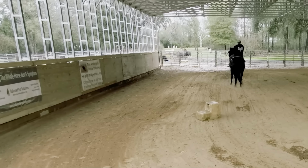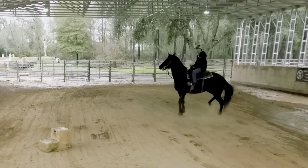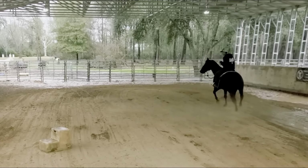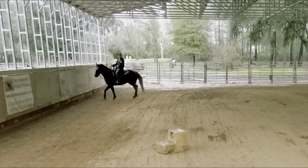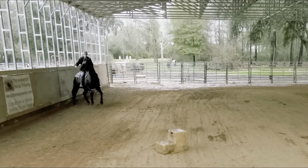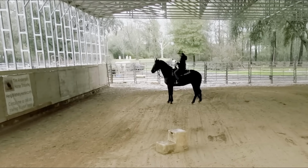Now he's trying to back up on Robert. Robert wants to kick him forward. Another rear. You have to have forward here. Have to have forward. Got some forward. Robert got soft. That was a tell to go forward. We're going to ask, tell, demand. If you don't answer on the tell, we're going to go to demand.